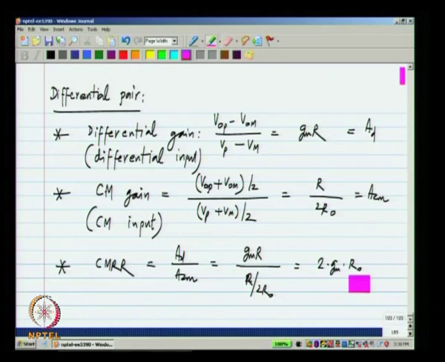Okay. Now, this is DC analysis. Now, in many cases the AC common mode gain is also important, the AC common mode rejection ratio is important. In that case, the formula will be exactly the same, except that the resistance R naught is replaced by an AC impedance Z naught. Okay. So, you will have 2 times GM times absolute value of Z naught, and you have to improve the impedance of the current source at all frequencies if you want to improve the common mode rejection ratio at that frequency. Okay.